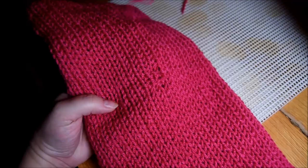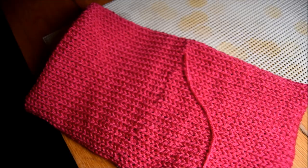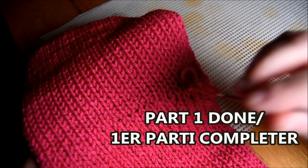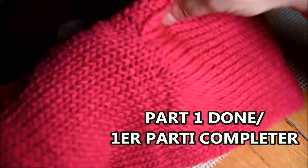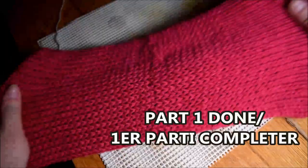Be careful not to wrap the other side. Keep yourself between layers. And I will go to the other side and hide the other tail. Why do I have two tails not in the same place? It's because I started and ended not in the same place. But usually you should start in the same place. Hide it between the two layers, like I did the other side. Stretch it again.